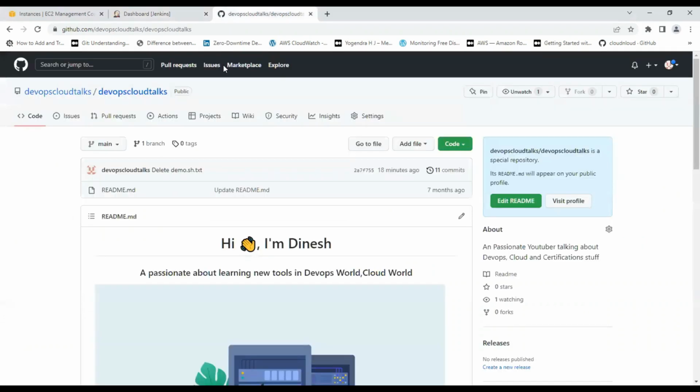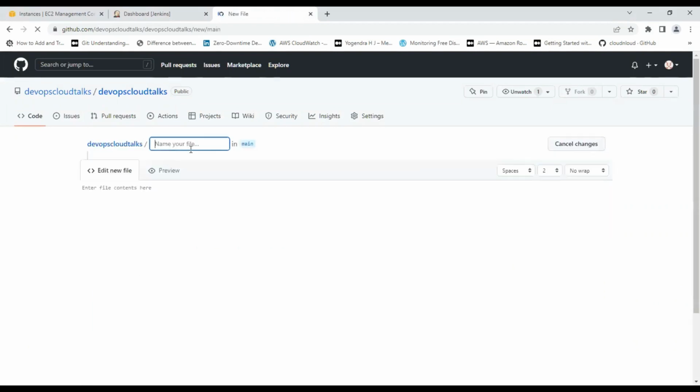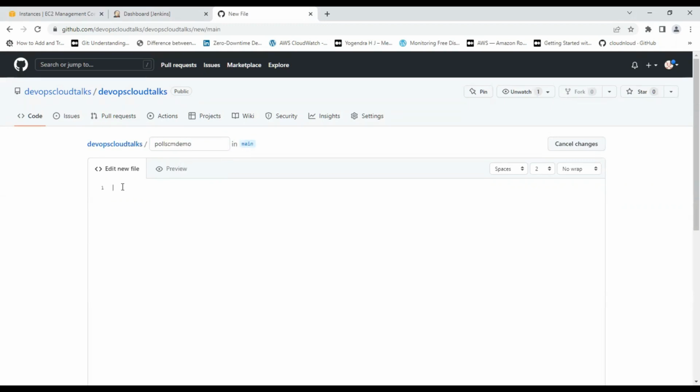Now let me quickly go ahead and update my repository. All I'm going to do is create a new file, okay, and I'm going to write here PollSCM demo, right? And I'm just going to write echo, or rather print, this is PollSCM demo, right?